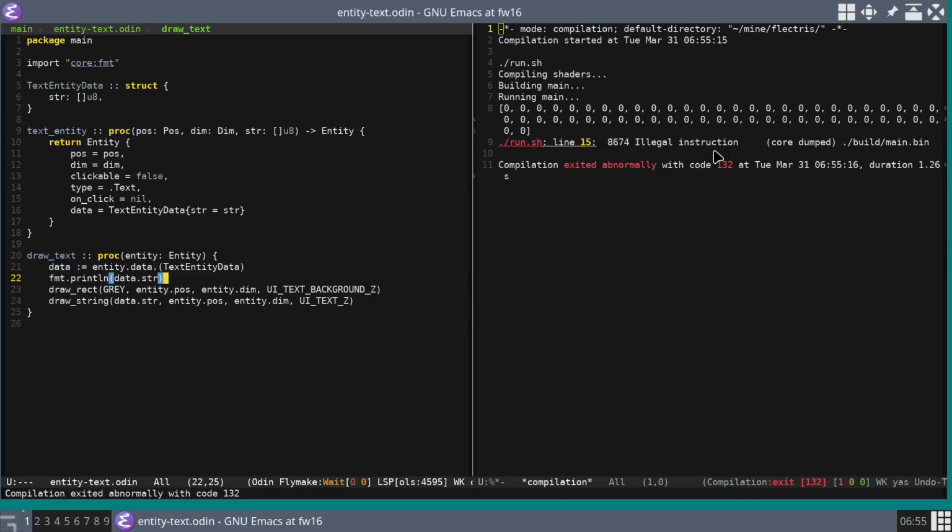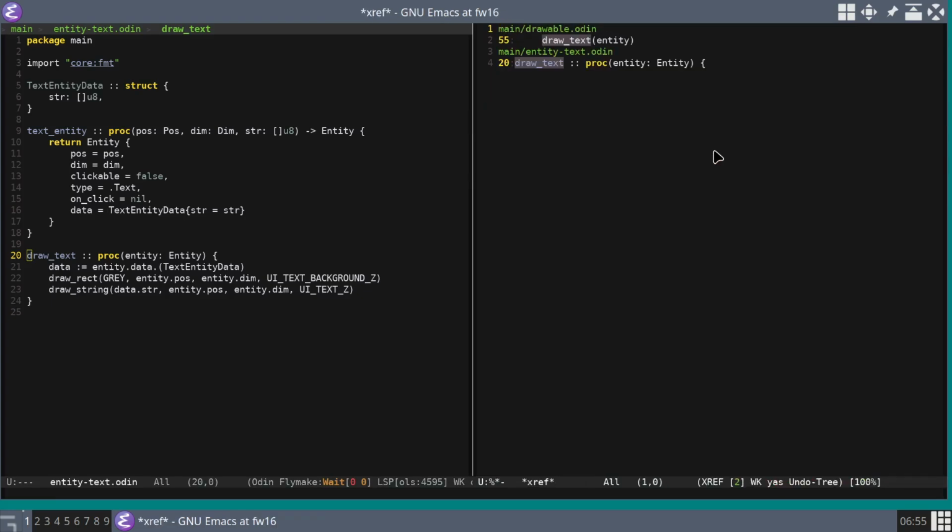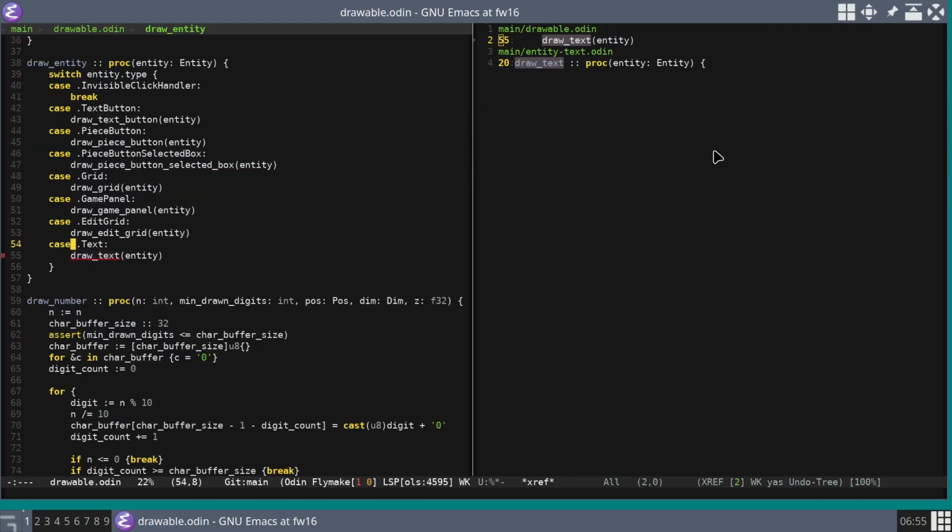It's all zeros. Why is it all zeros? Is draw text getting called like it should be, back in draw entity?